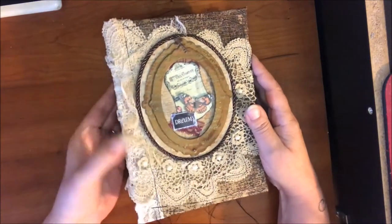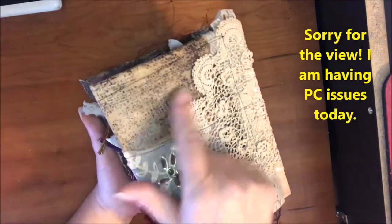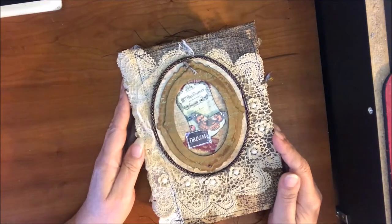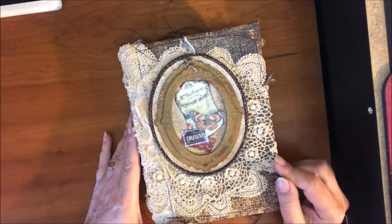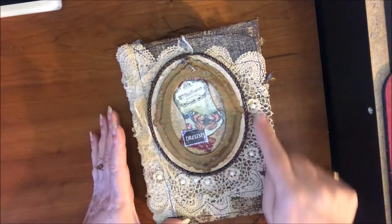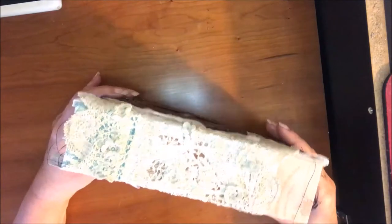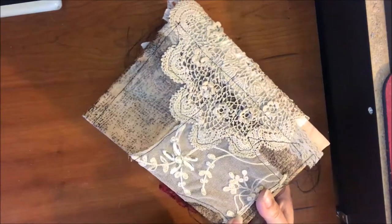This is what I came home and made, and it is one of my faves. This cool vintage doily here wraps around - I got that down in California at a thrift stop. It's gorgeous and as soon as I got it I said I am making a journal out of that. I added these little pearl halfbacks here, and this is not glued except for right up here at the top because it kept flopping.